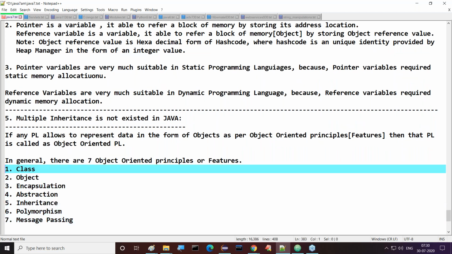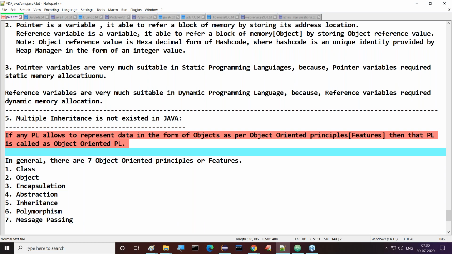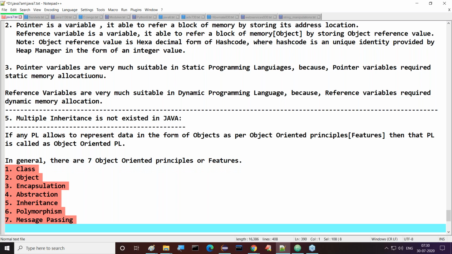Now this is clear: if any programming language allows data to be represented in the form of objects as per object-oriented principles or features, then that programming language is called an object-oriented programming language. In general, there are 7 object-oriented features: class, object, encapsulation, abstraction, inheritance, polymorphism, and message passing.